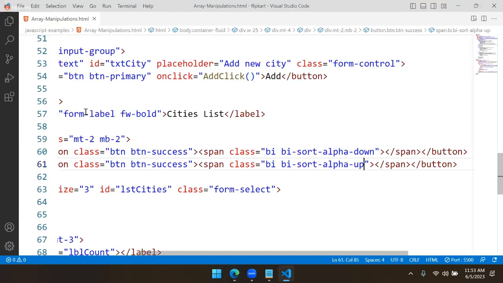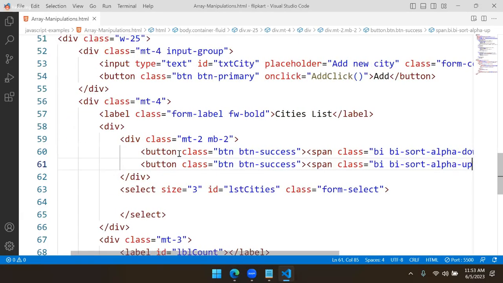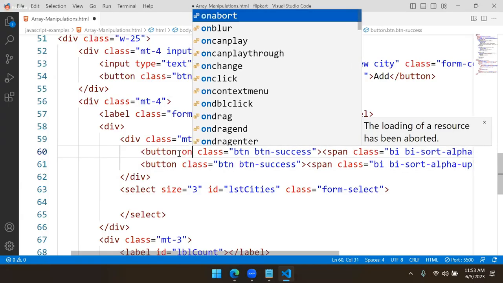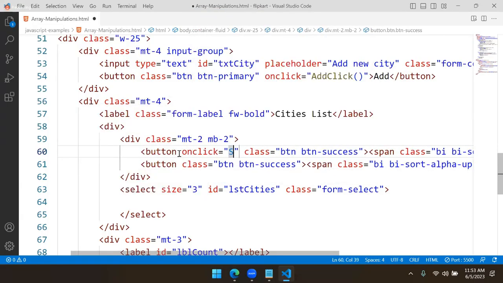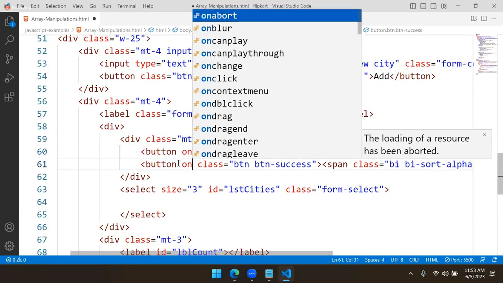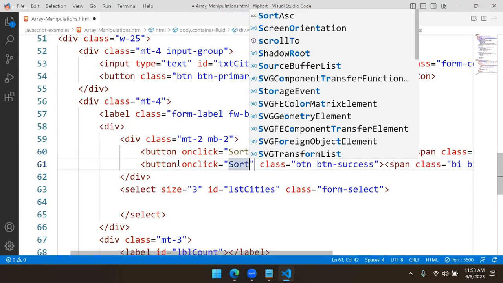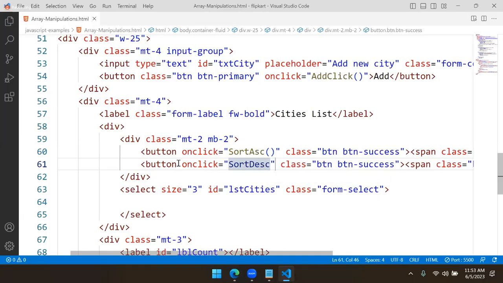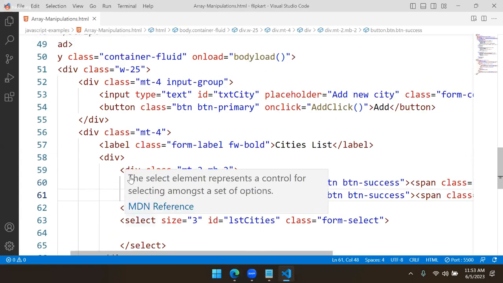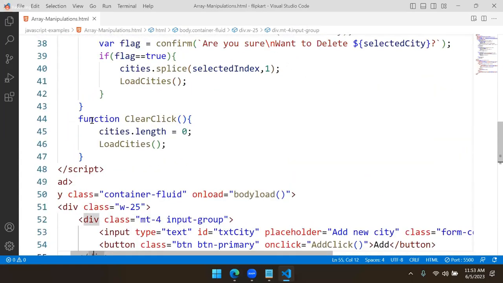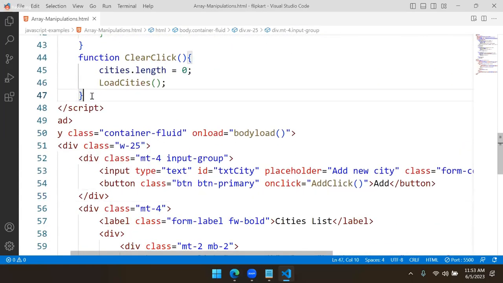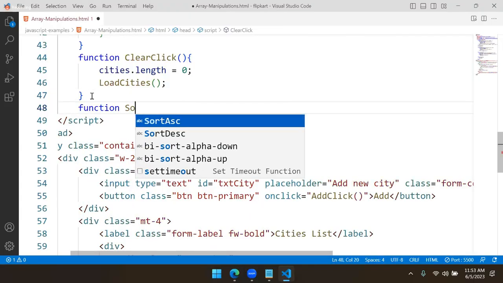How to do that? We need to write this now for this button. On click, sortASC. For this button on click, sortDSC function. Okay, let's write the function here. Function sortASC.